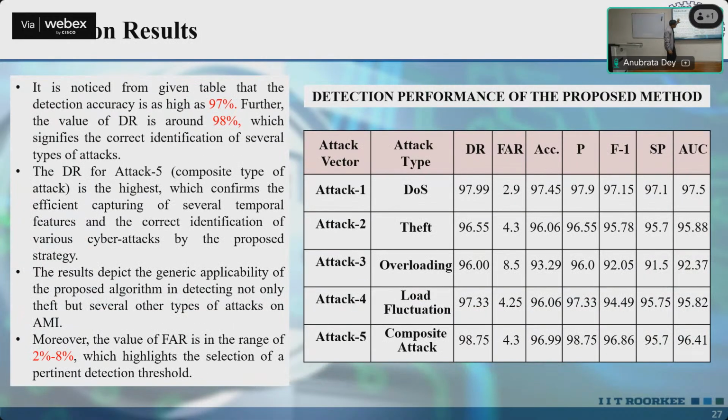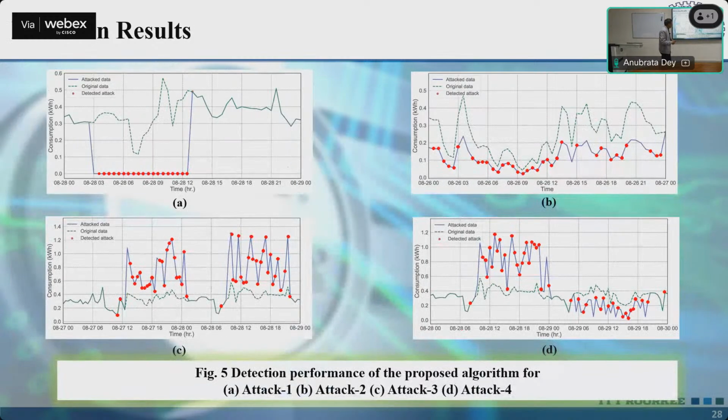And once you have this, you can calculate, again for each type of attack, the accuracy and other parameters, right? That you can easily do. Okay, these are the results, right? Where you have reconstructed this data that was missing, you have reconstructed here, right? So in the same way you can do it for other types of attack.